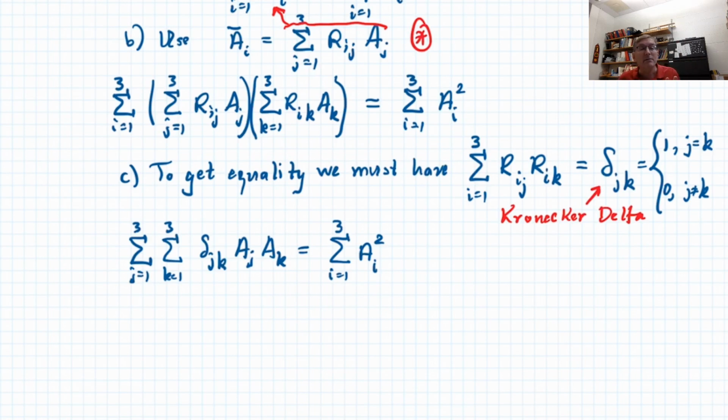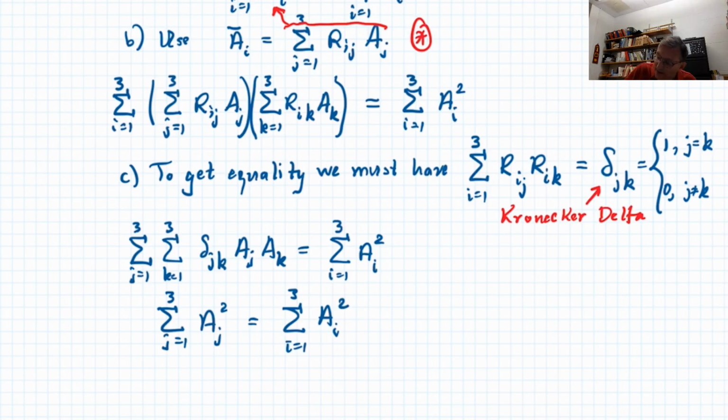And it changes every symbol that was a k into a j. So what I'm left with on the left, because of the Kronecker delta, is one sum. It'll be over j, going from 1 to 3. The Kronecker delta has been exhausted in eating up the k sum, and I just have aj squared. And I have shown now that the two sides are indeed equivalent, right?